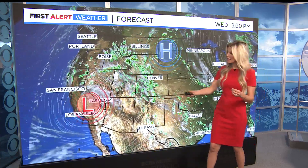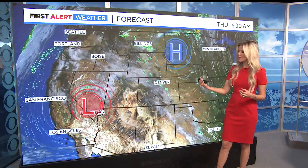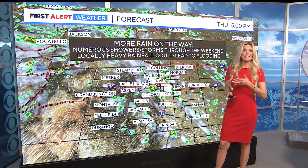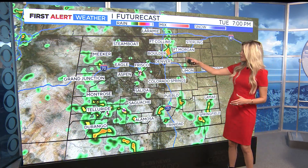This ridge of high pressure does not want to move — it is sticking with us, and that's part of the reason we have been so rainy lately. As this area of low pressure moves a little bit to the east, we see those showers intensify, and we do see a good chance of moisture over the next several days. We've already had good chances of moisture that just keeps continuing, and there could be some potential flooding again with those heavy pockets of rain.